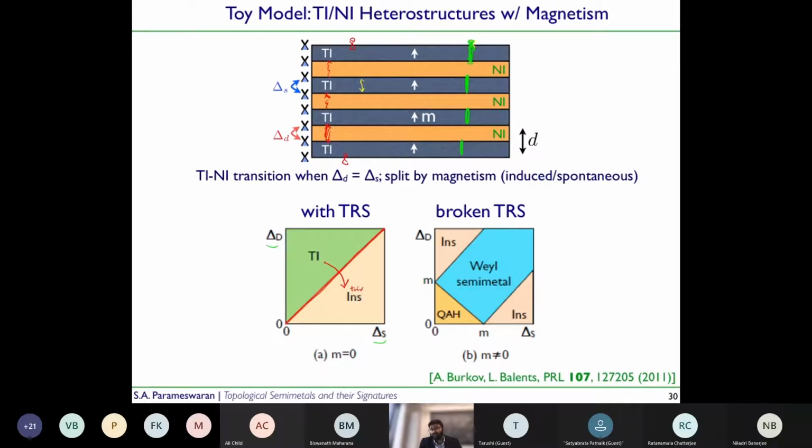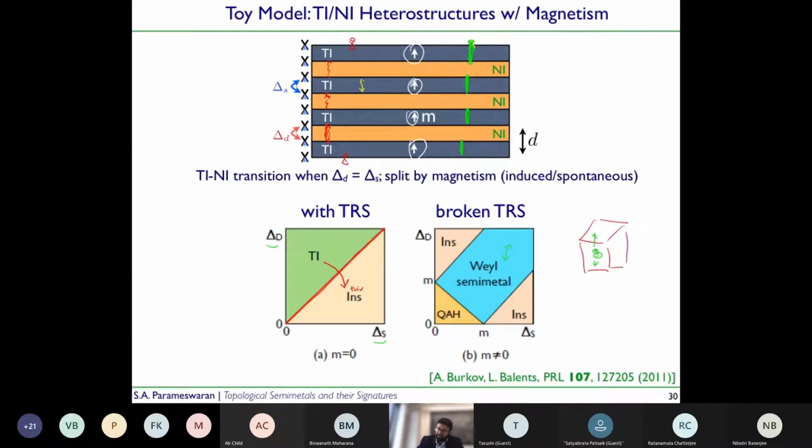And it turns out that it's known that that phase transition is precisely a case where you have a single Dirac point. If you now incorporate magnetism, that's what these magnetic moments are, then basically when the magnetism comes in, what it does is it splits up this transition into a pair of transitions. And there's a large region where you have a Weyl semimetal. So roughly speaking, what's happening is you have this Dirac point. So you have your 3D Brillouin zone. You create a Dirac point over here, which has two of these Weyl points. So let me say there's a plus and a minus Weyl point right on top of each other.